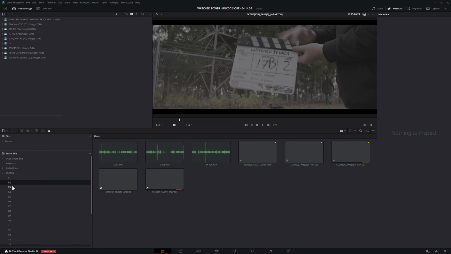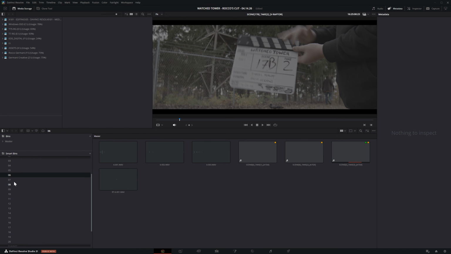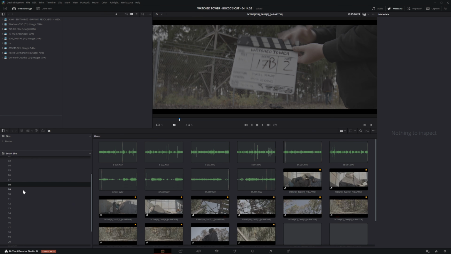Because the AI Slate tool populated those fields for us, Resolve now knows what to call every clip. If you combine this with smart bins based on shot and scene or any other fields you need, you will have gone from raw camera files to a fully organized project in just a few clicks. If you want a deep dive on the full metadata and smart bin workflow, definitely check out my prior video on the subject after this one.